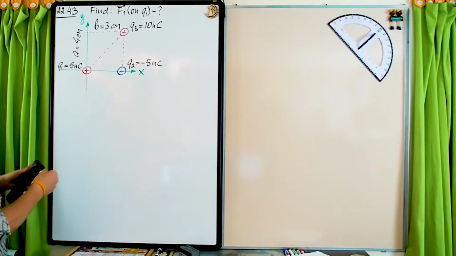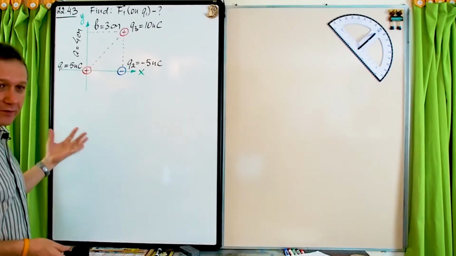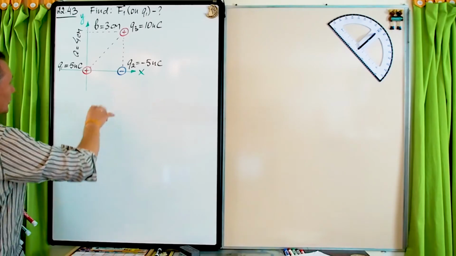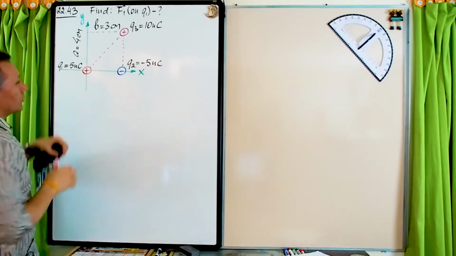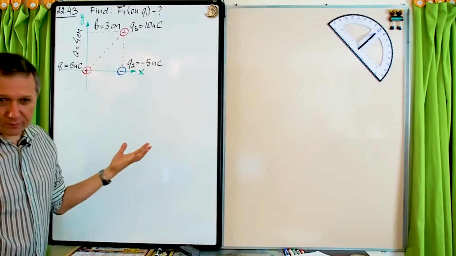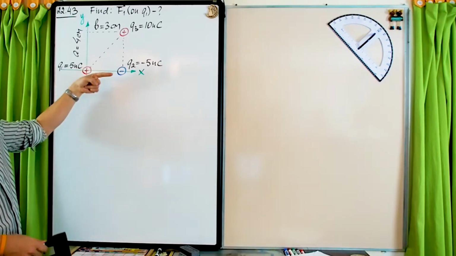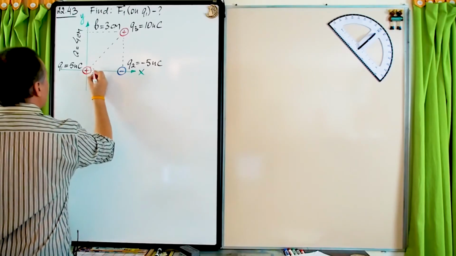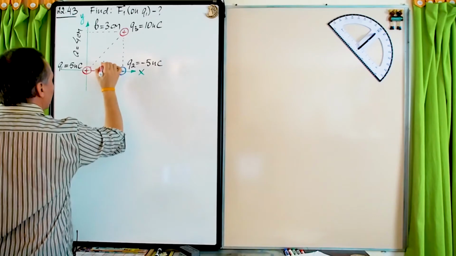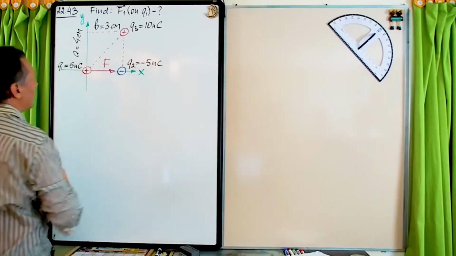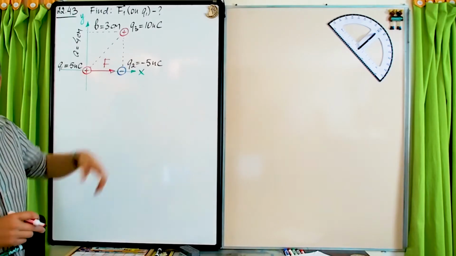Okay, so usually I ask students to give me these forces, but now, let me do this. Of course, Q2 will act on Q1 with a force of attraction, so this charge will experience a force that way, because they're opposite. So let me draw it. This will be the force. Let me label it F. Since it is the force between 1 and 2, I will label it F1,2.